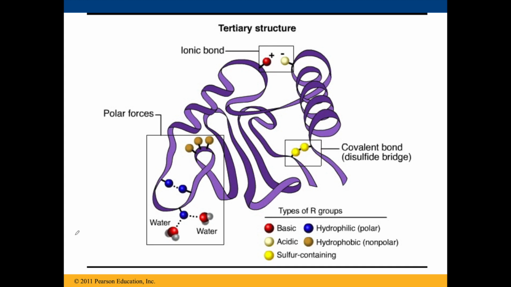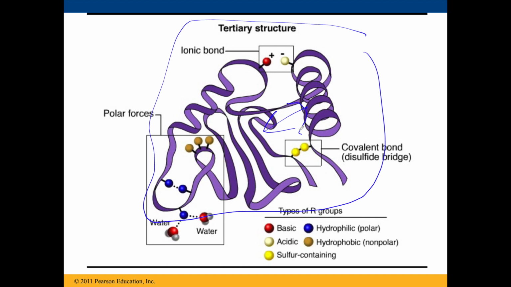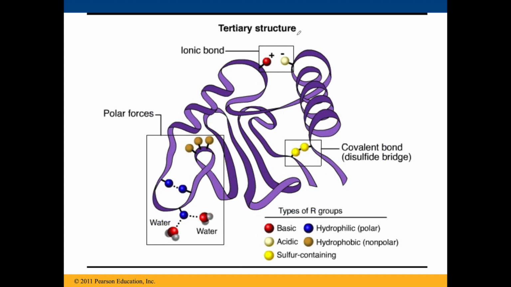Okay, so after you already have primary structure, the chain of amino acids held together by covalent bonds, then you have secondary structure, alpha helixes and beta pleated sheets held together by hydrogen bonds between the amino and carboxyl groups. Then this forms some final three-dimensional shape, this globular structure, the way these come together, okay, that's called tertiary structure. And tertiary structure is held together by every type of bond. So covalent bonds, ionic bonds, hydrogen bonds, nonpolar van der Waals interactions, every type of bond holds tertiary structure together.